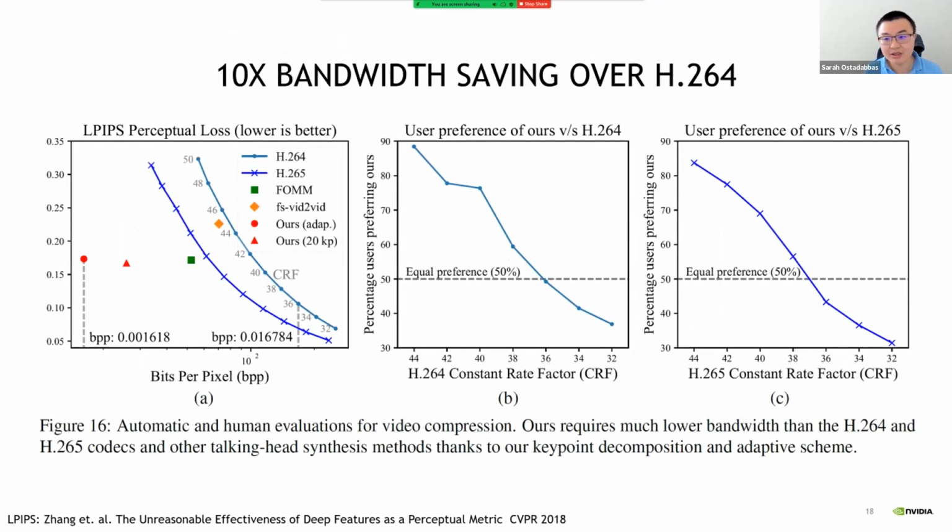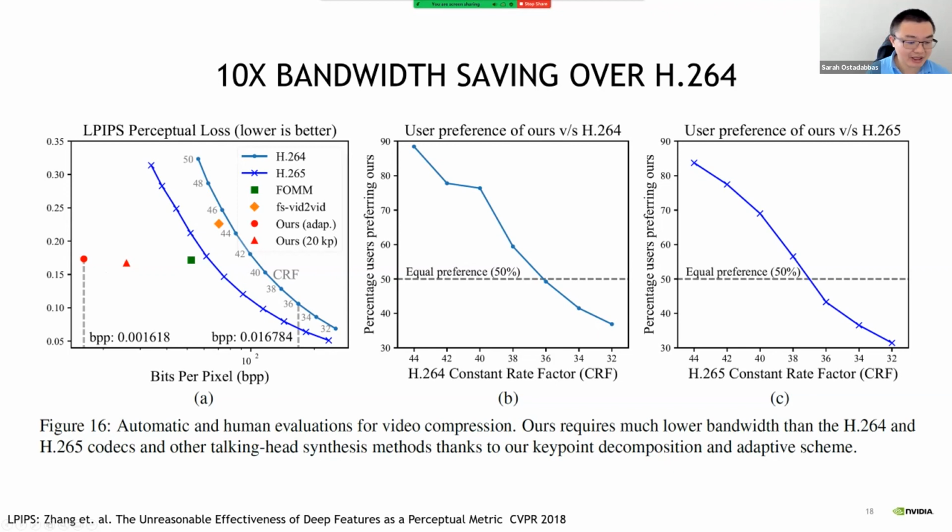And here are our experiment results on bandwidth saving. Here we see 3 plots. The middle and the rightmost plots are user studies. We'll start with the leftmost plot. Because this task is to reconstruct the face, this is what people in multimedia call semantic reconstruction. So you just want the semantics to be correct. You don't ask for pixel-to-pixel alignment. So a good loss to use is the LPIPS loss, or perceptual loss.